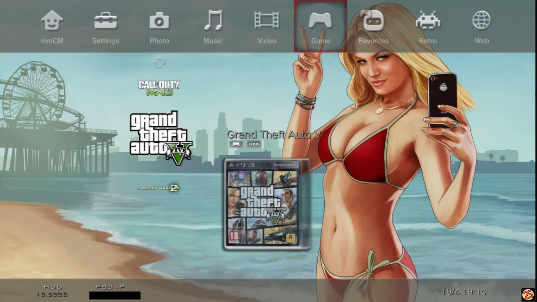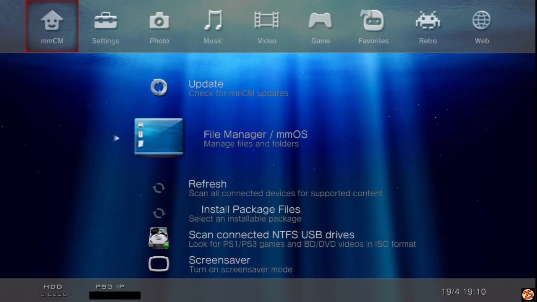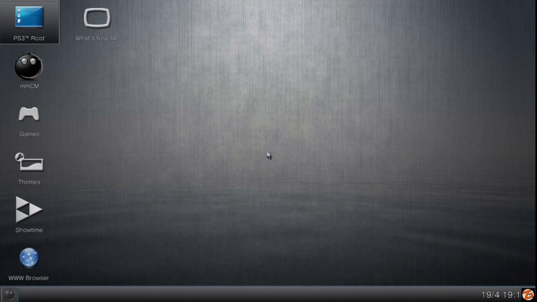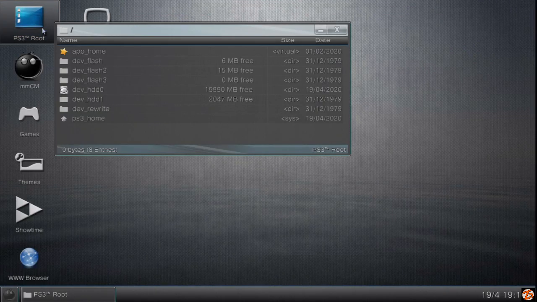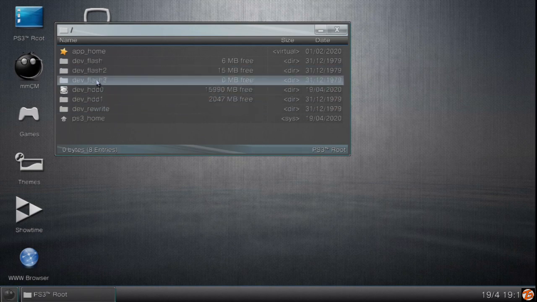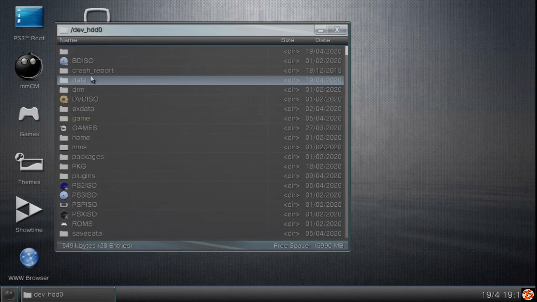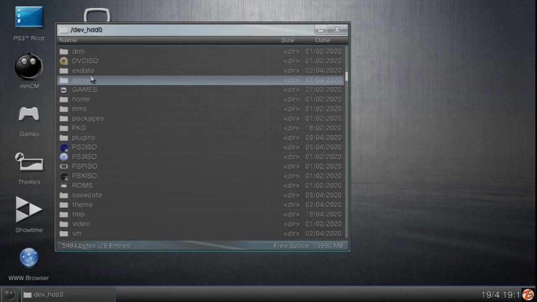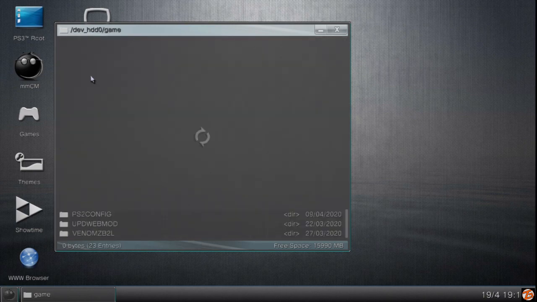The next thing that we're going to be moving on to is where certain files should go for your games. So let's say you're trying to install a mod menu. I'm going to show you where the files go. So you'll see the files in your USB. I don't have one plugged in. So you can copy certain files to certain places where they need to go. So for example, nine times out of 10, you're going to copy them to your game folder, right?